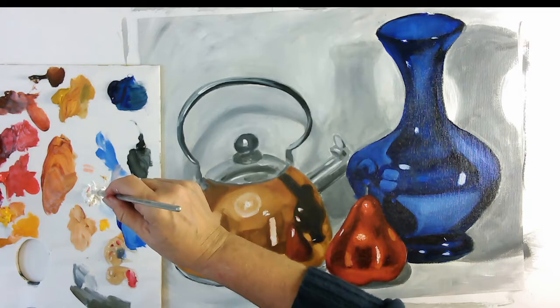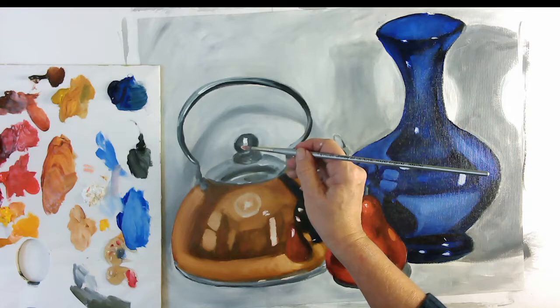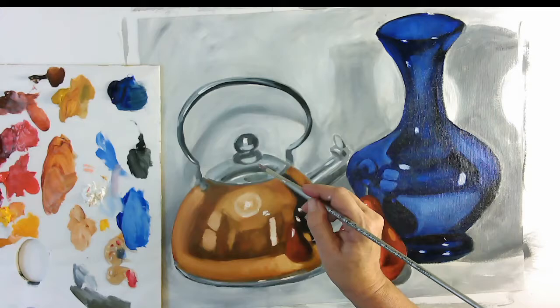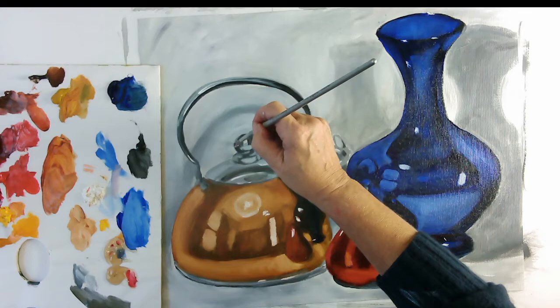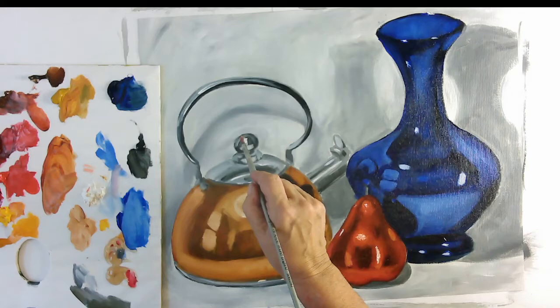So we have a gleam here and something going on here, and then something going on here, and that is flat, and that goes like that, and then we've got the edge as well has got reflected light on it. It's reflecting all the walls around it, I think.